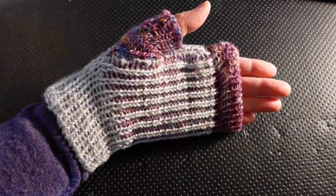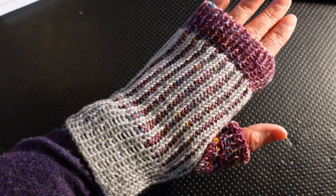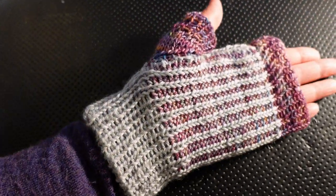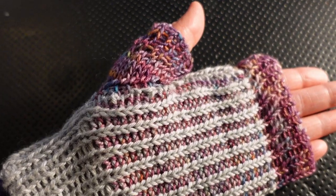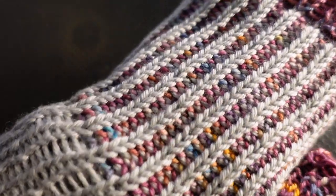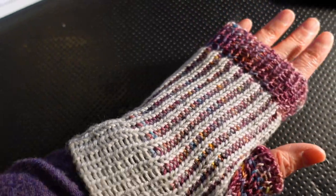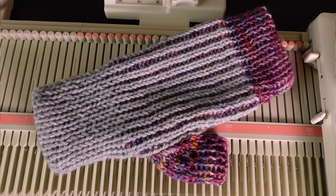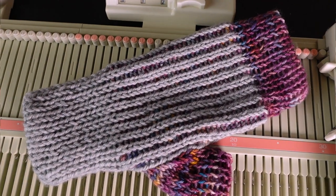Today we want to knit a pair of fingerless mittens using the technique we showed in the previous video. That's a two-color mark brioche technique. And I'm going to use it on an LK150 knitting machine and make a pair for an average adult woman's size.